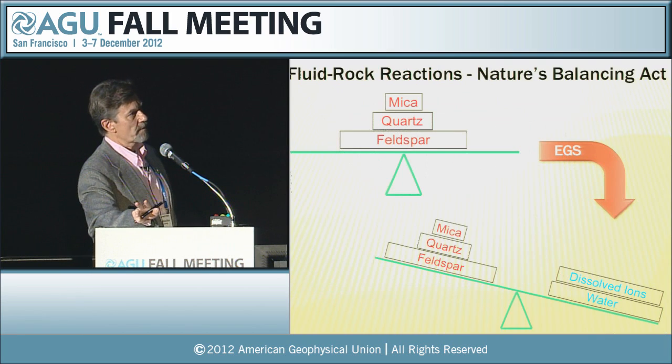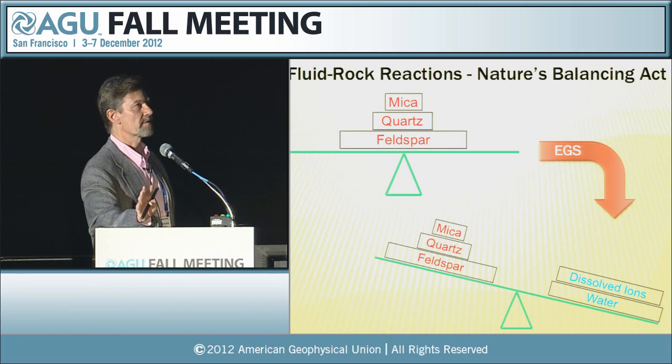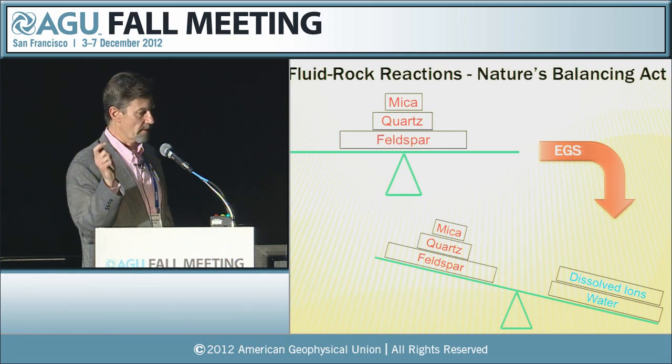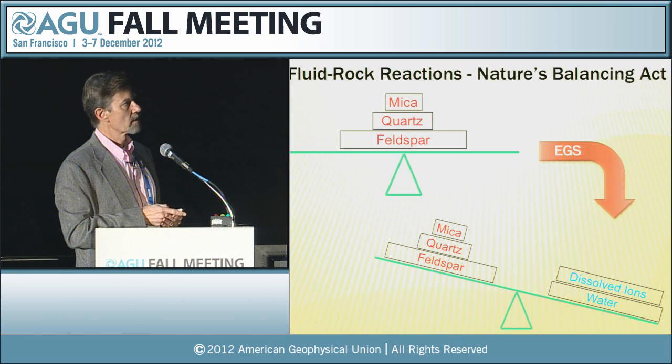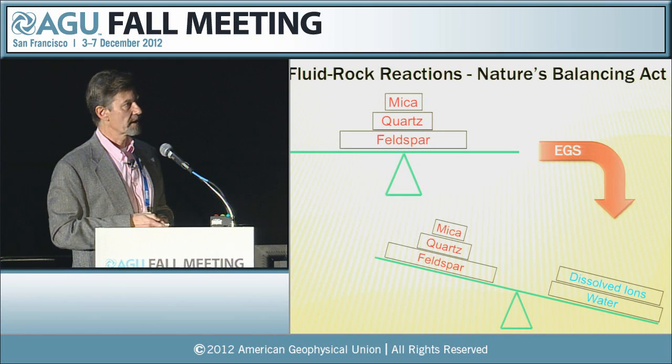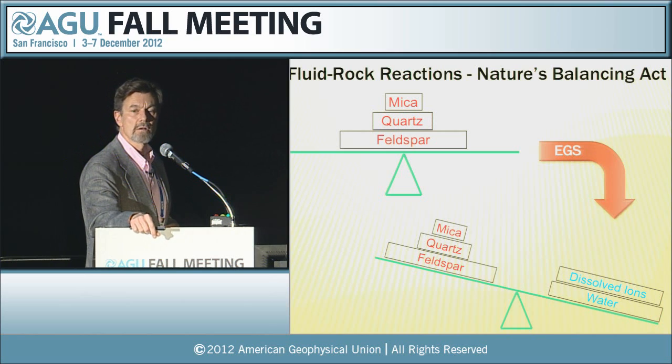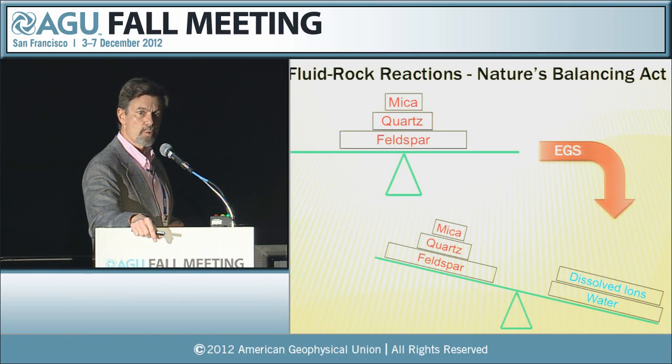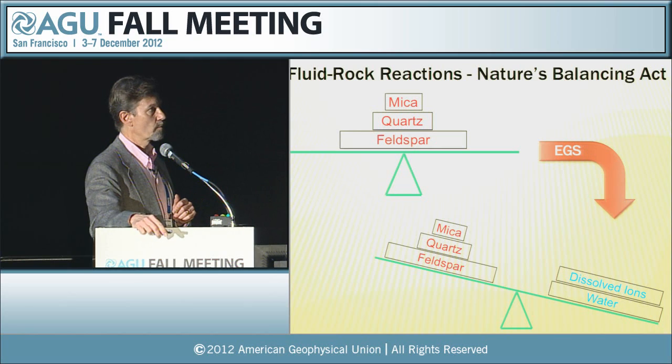And what these experiments show is that we're having to deal with the balancing act of fluid-rock systems. In an EGS, maybe where there was no water initially, with a granite, and then when water hits it, there's a tip in the balance, and nature is going to try and restore that balance. Or if there's already water in the system and there's different waters coming in, the balance is tipped, and the water-rock reactions are going to go to try and get that balance back to horizontal.